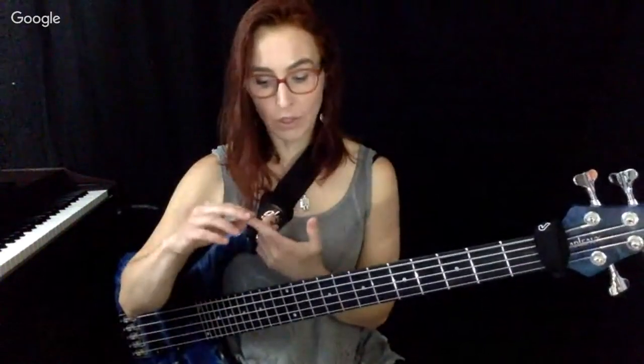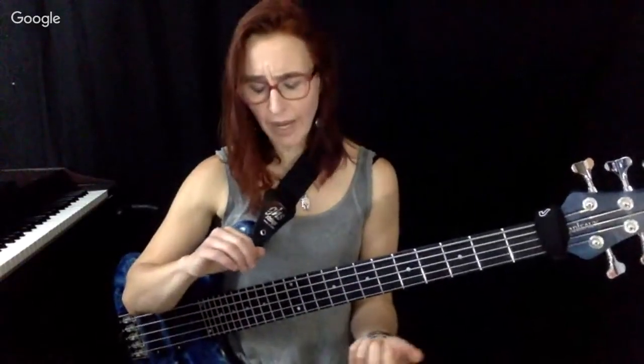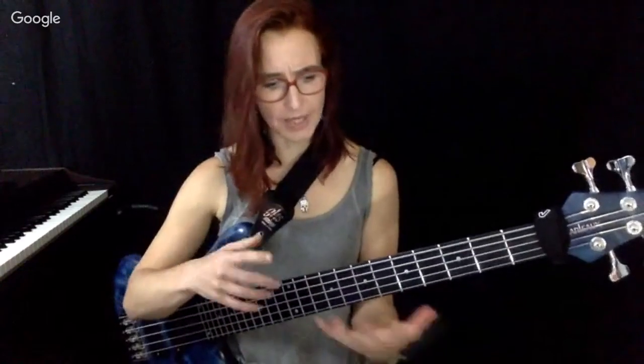But then I will work on fretboard harmony. I'll work on whatever theory concept I'm working on at the moment. I love giving myself little exercises. So I come up with little challenges. How can I incorporate a certain scale? And how can I challenge myself to play faster on a certain lick or something like that. So I'm fairly organized. I'll always write it down and try to pick up where I left off the day before. And I think that makes a big difference.